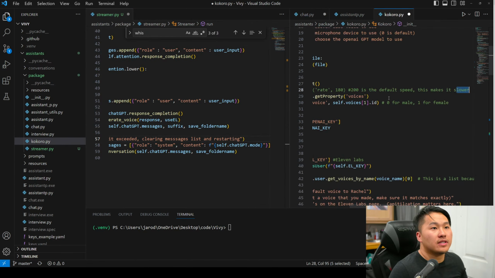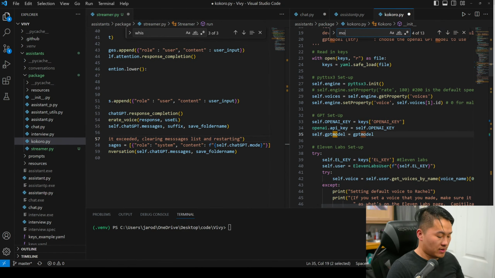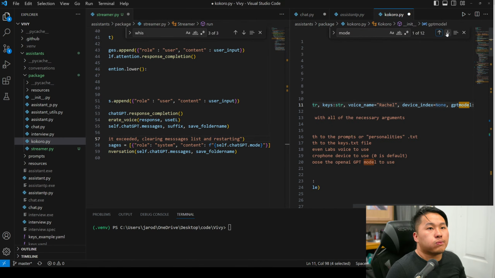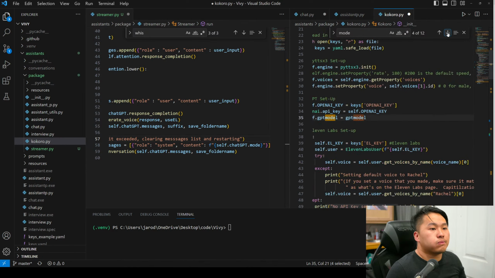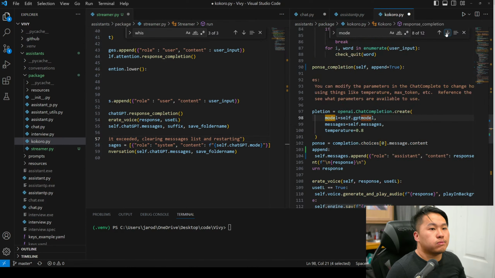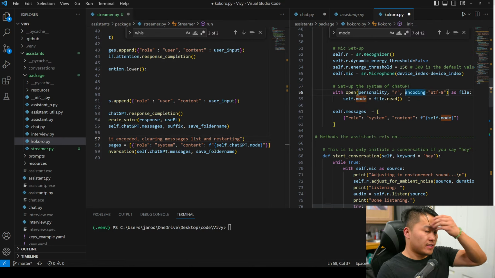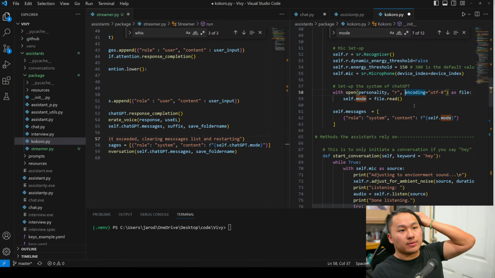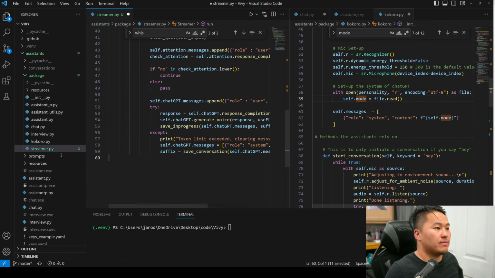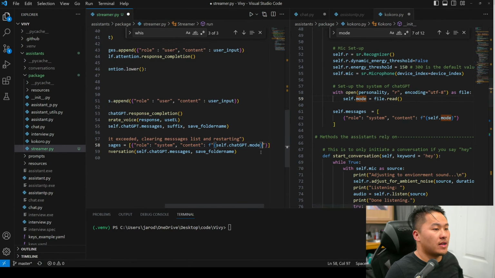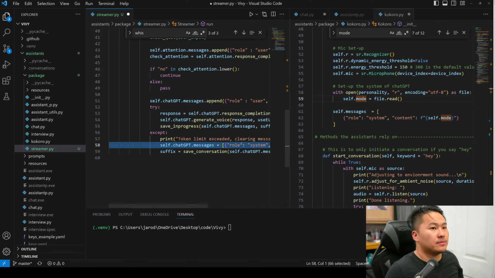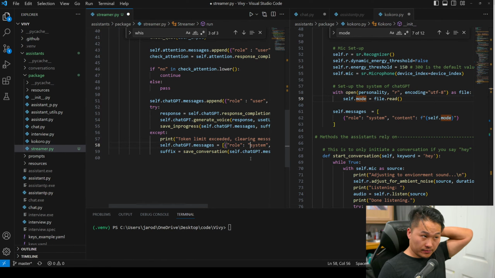Alright, and inside of here I should have a mode. Alright, yeah, this sets up the mode here. So it's going to set it up with self mode.